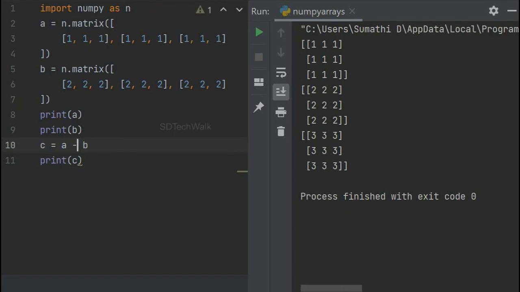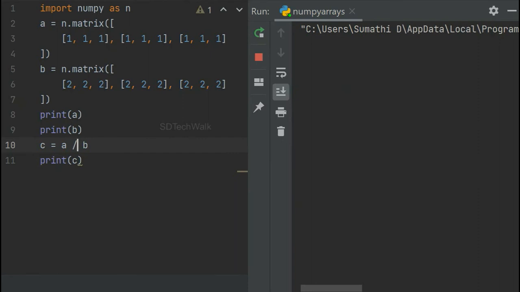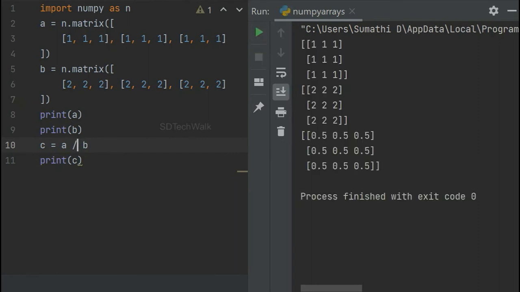Here I just want to subtract A and B. Yes, it's -1, so I made the values simple. We can check the answers also. And here I want to go for division. That is also made very simple here. In the same manner we can operate, and we can go for matrix multiplication.